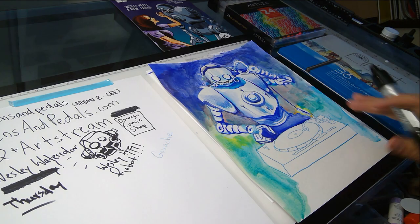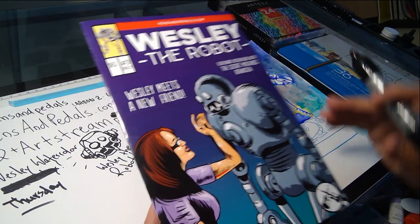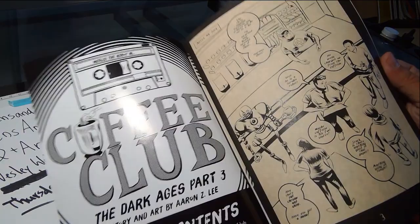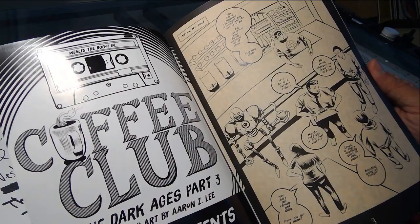I'm going to be coloring my original character, Wesley the Robot. Issue number 3 just got printed from the Port City Copy Center here in Oswego, New York. Printed on some really nice brown parchment paper on the inside, so it's got that nice old school look. All this nice interior, what do they call it? Slides, plates, something like that.